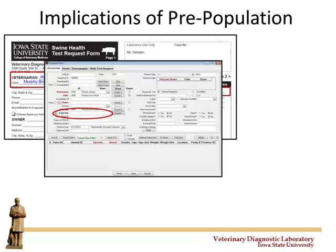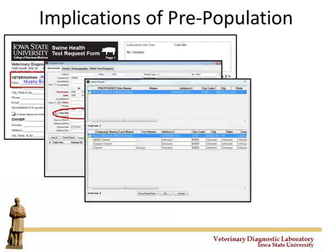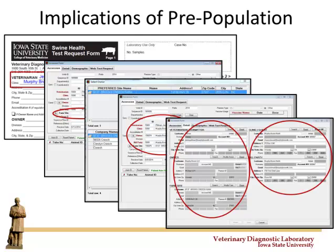And then what happens is when they get to here, this is the case entry screen that the clerical staff is seeing when they're going to accession the case. If they've been preloaded, then it's go to this thing up here that's called preferred, and it'll have all the sites just for that owner, in some sort of order. And it's kind of a type ahead. So in this case, when he started typing 6137, that pops up. They click on it, and it populates that, and then pulls all the correct information with that site up into it. Does that make sense?